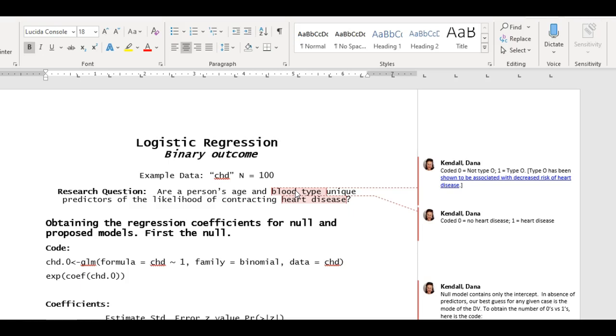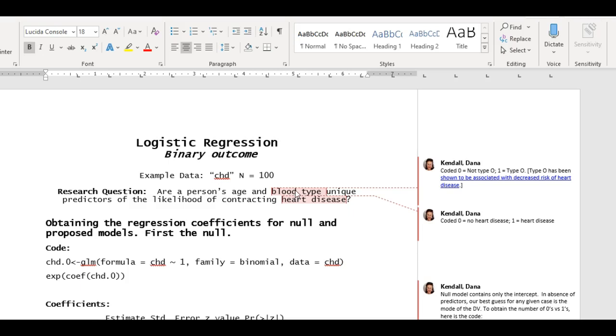We could also do a moderation. So create an interaction. You have main effects and interactions. We could do that as well, just like we do in OLS. And in fact, for the assignment for this week, it will be a logistic regression in which one of the predictors is a moderation. So just know that all that can be done, but I wanted to show you a simple case, and we don't have much more time in this class, so I didn't want to walk through all of those kinds of examples, but I'll let you extrapolate those.